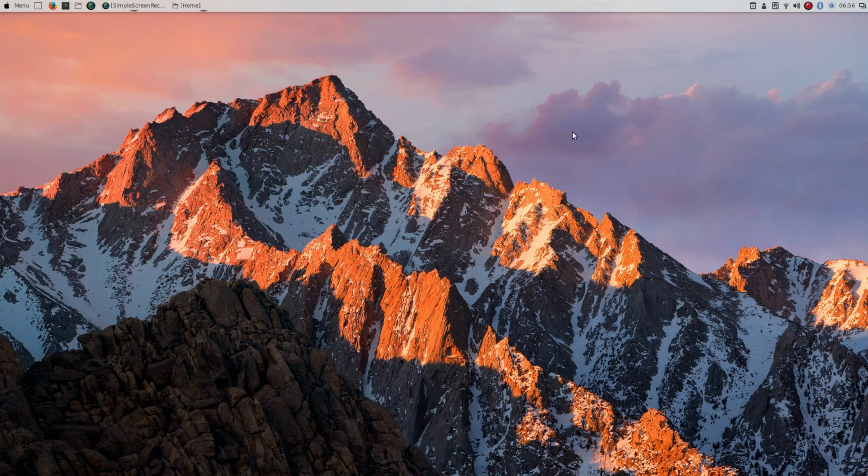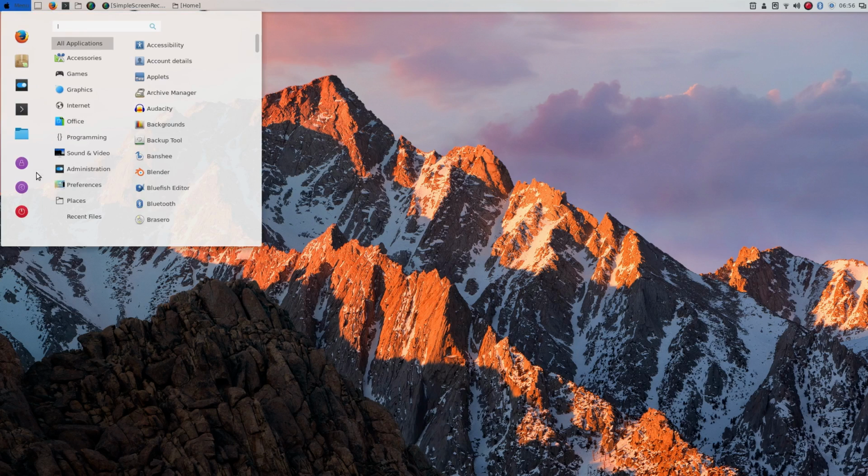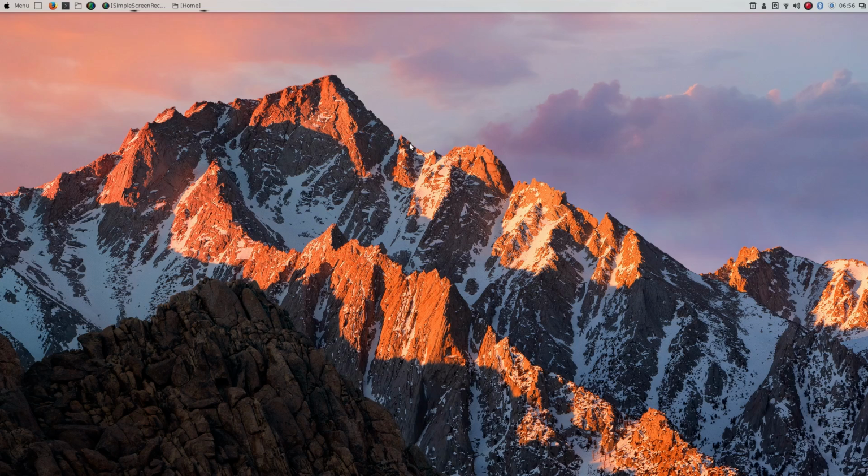So here, with these themes, you are able to get a lot of the same look and feel, for the most part, of each of the respective operating systems, and get the beauty of it, without leaving the world of Linux, which I do not want to leave and don't intend to leave. And so I'm going to talk about that today. I'm going to show you how you could change your Linux Mint desktop to something a little more Apple-esque and, to me, a lot more beautiful. So let's go ahead and get that started.